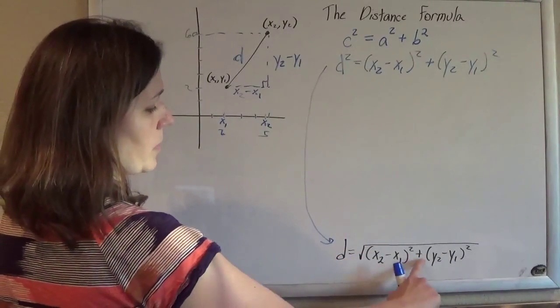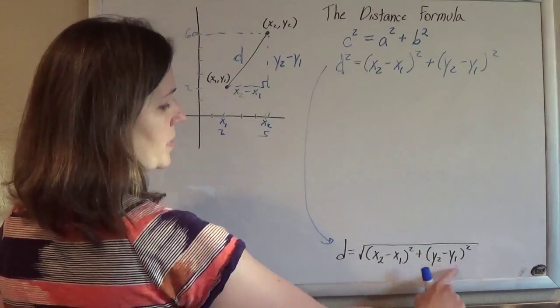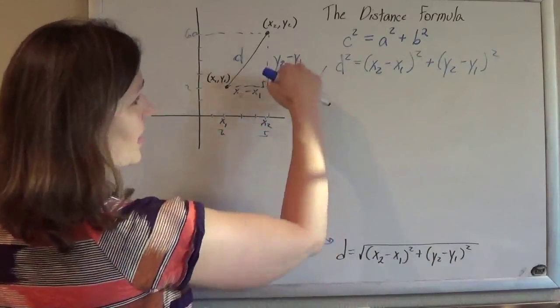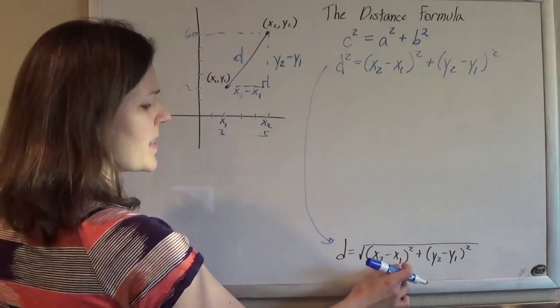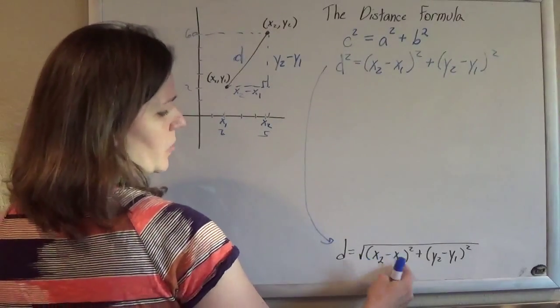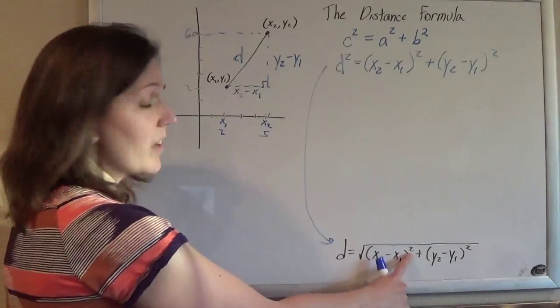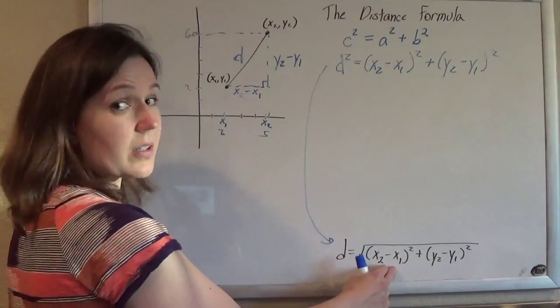That's a squared plus b squared. So c is the square root of a squared plus b squared, where a is the change in the x values and b is the change in the y values. As nice as that. And then students always get messed up too between x2 minus x1 and x1 minus x2. Doesn't matter. You're going to square it anyway, right? It's going to be positive no matter what. So if you get those turned around, it doesn't matter.